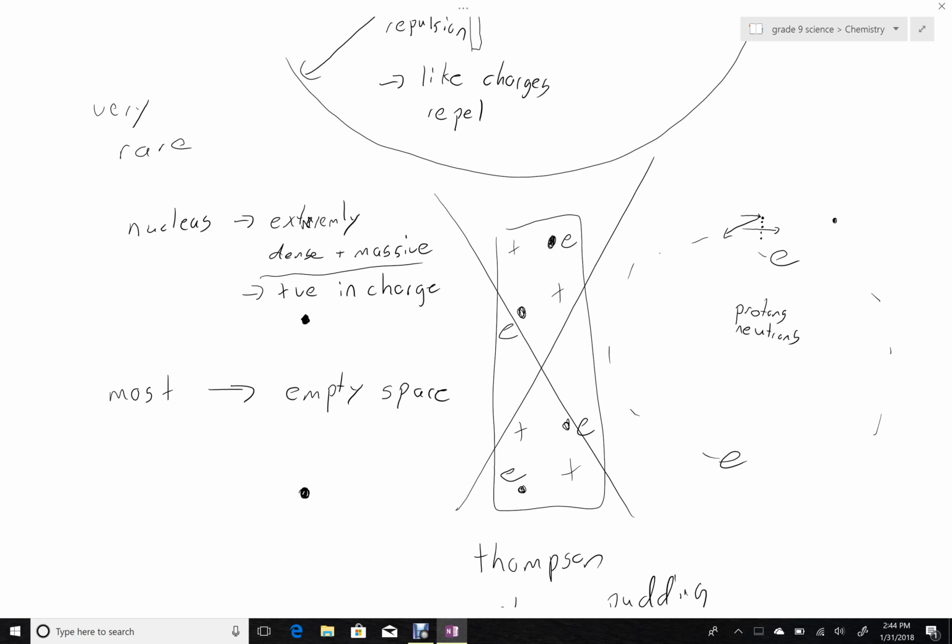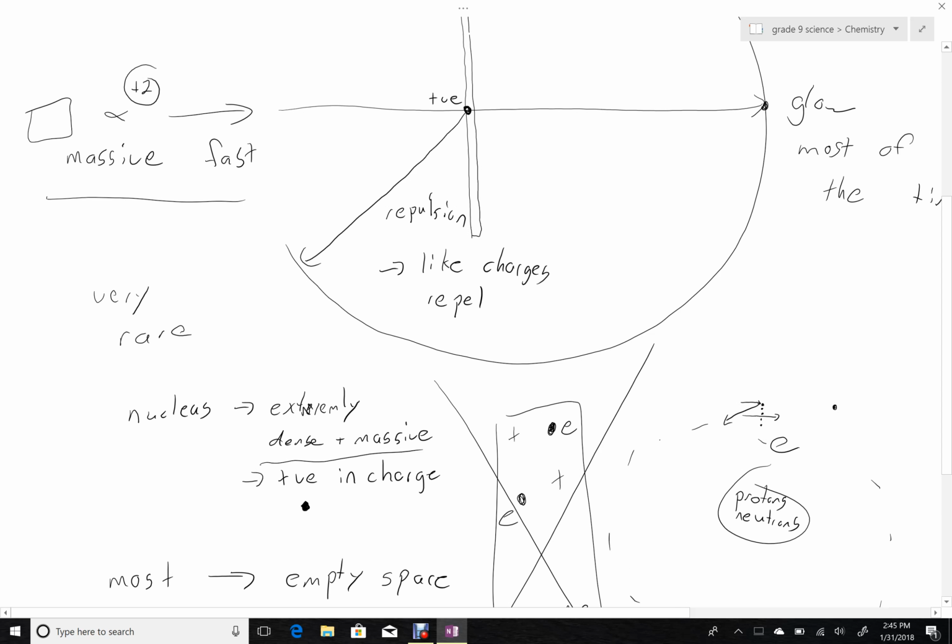So instead of it just being like some hunk of rock or somebody's piece of jewelry that fell in or an eggshell in your scrambled eggs, it must have been something incredibly dense and incredibly strong to repel this. And that's why we get this incredibly small and incredibly dense nuclear core. Positive, repelling positive particles.